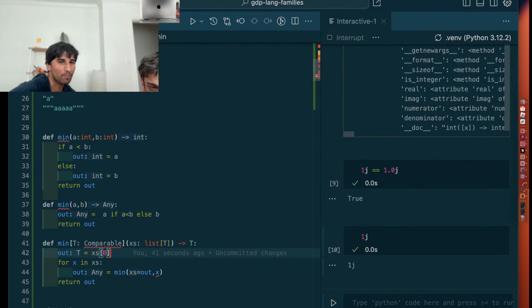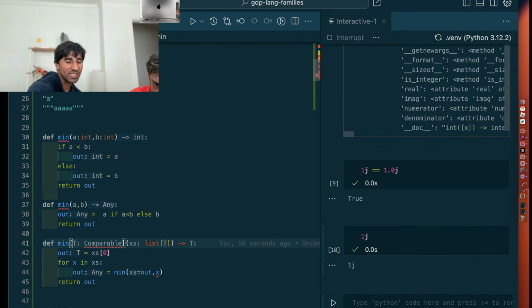Okay. Comparable means anything that supports less than or greater than, essentially orderable or totally ordered. Okay, that makes sense. Totally ordered was too much for the masses, so they use words like comparable or ordered. So T represents types, like you're saying this is a multi-typed function. In the context of this function, T is abstract but fixed. This is called a generic because this implementation will apply to anything that satisfies total ordering, which is a lot of stuff.